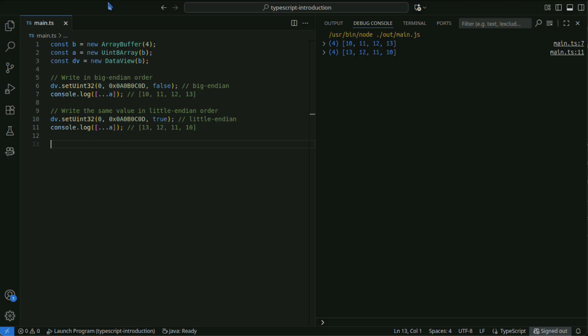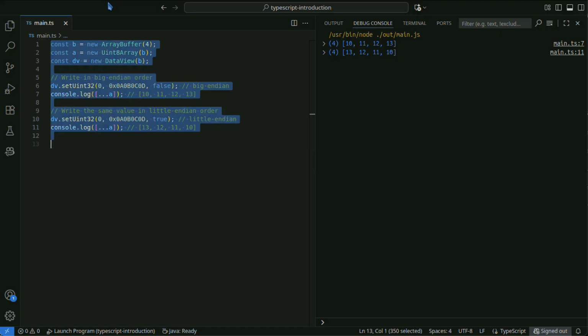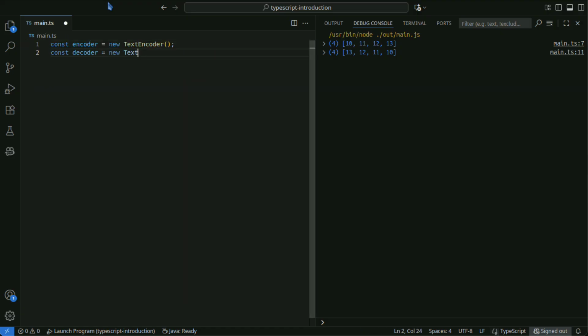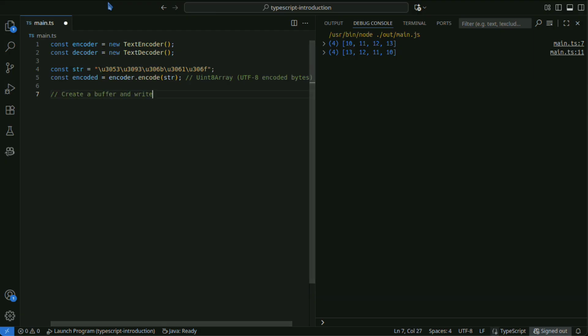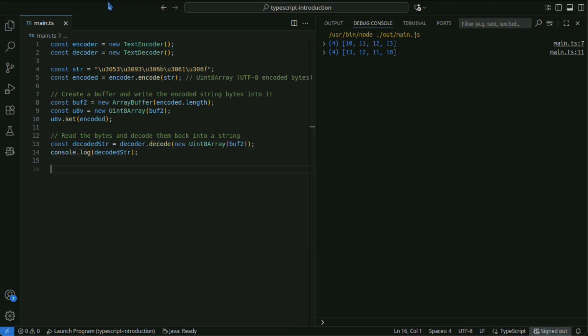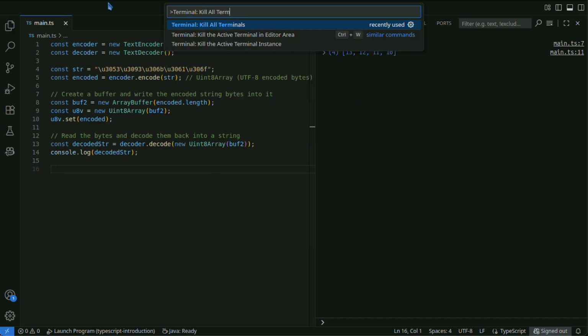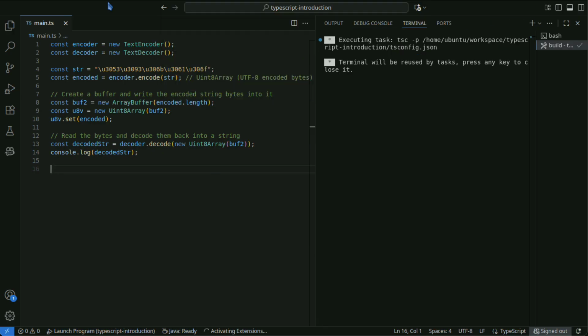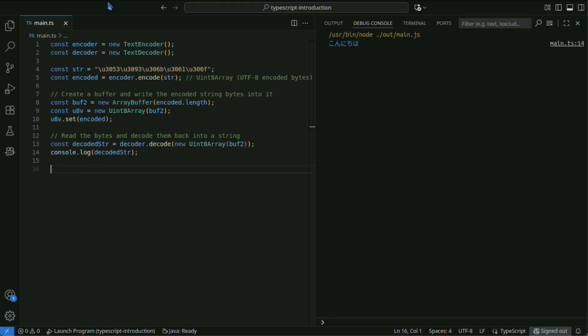The following is an example of writing a UTF-8 string to a buffer and then reading it back. By converting strings to binary and, if necessary, prepending their length, you can store variable length strings.